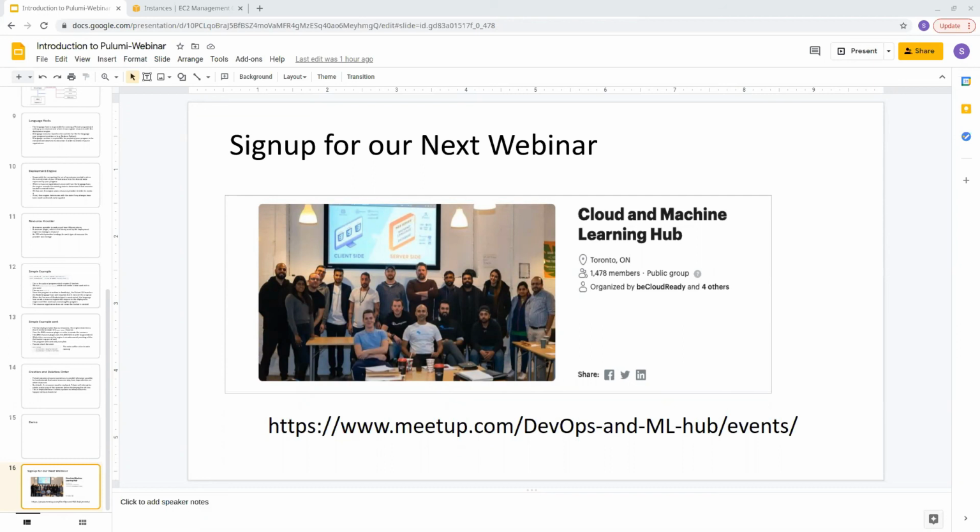So Josh is asking, can Pulumi create skeleton templates from existing EC2 objects? If what you mean by templates from existing EC2 objects is objects that have been created earlier, not using Pulumi, I do not think Pulumi will have access to those. Only resources that are created using Pulumi, Pulumi can access. This is the same way Terraform works as well. It keeps track of whatever it creates, and that's what you can use.